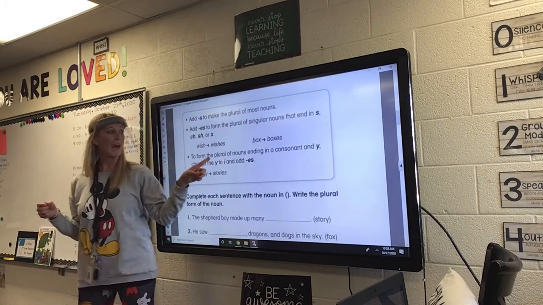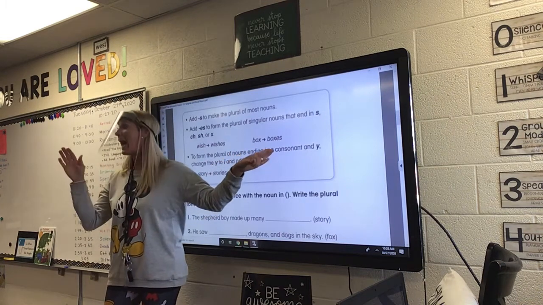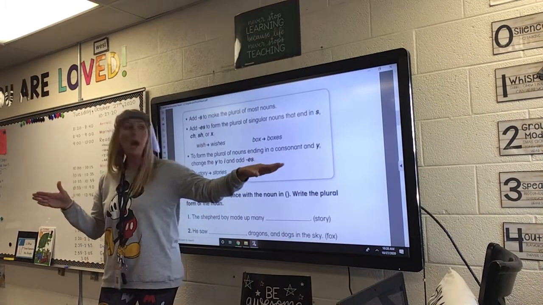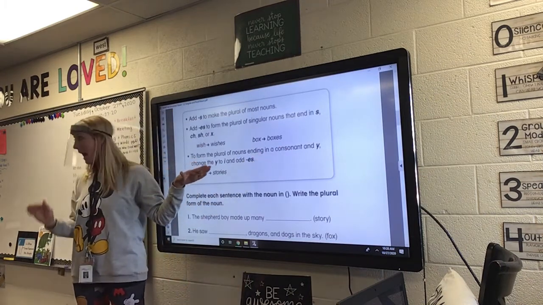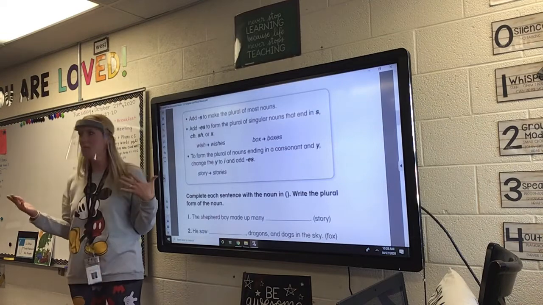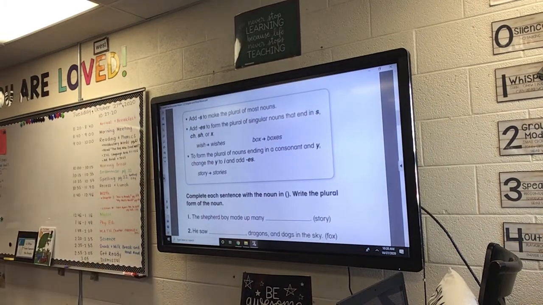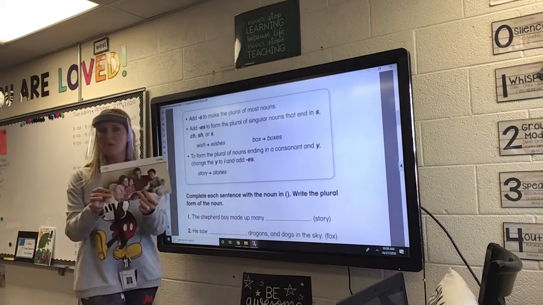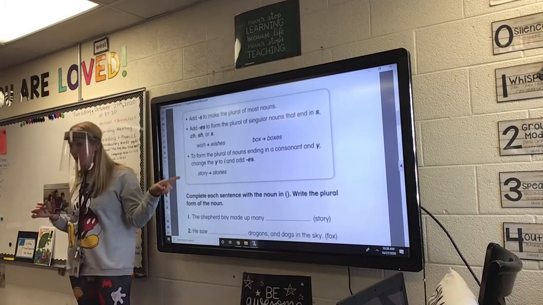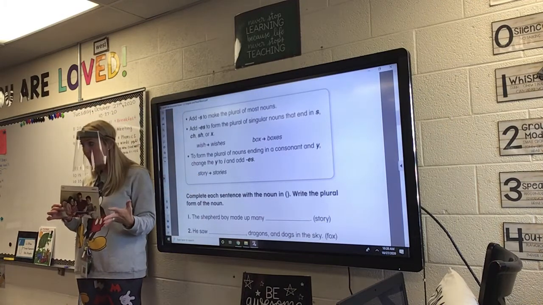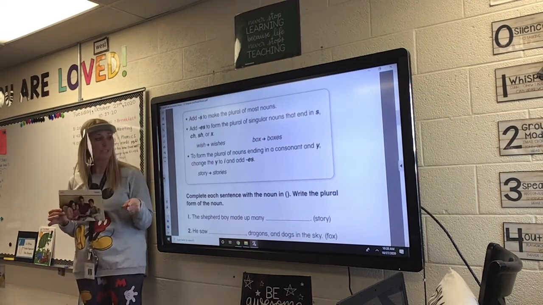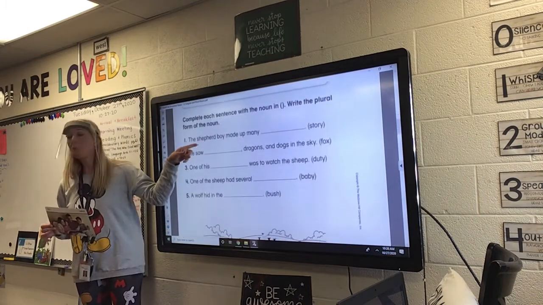To form the plural noun of nouns ending in a consonant. Remember, we have to have a consonant. You can't have a vowel. Well, you have to have a consonant and a Y. We have to change the Y to an I and add ES. So this was our example this morning. Didn't we have stories somewhere? That was our vocabulary word. That's where it is. Remember, our vocabulary word this morning was story. And remember how I talked about our base word is story with a Y. But to make it more than one story, we have to drop the Y and add IES. Good job.